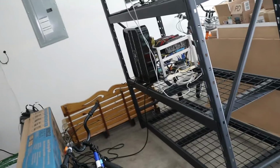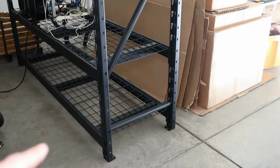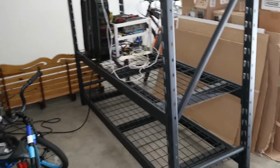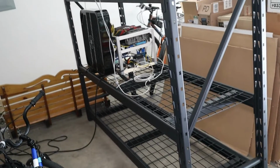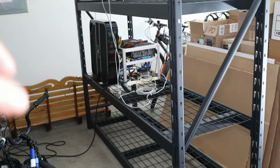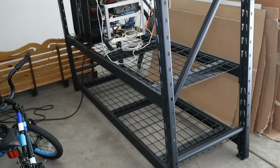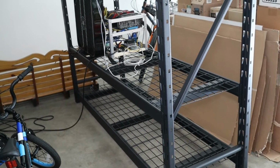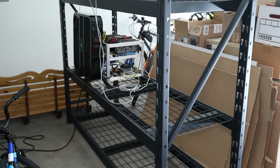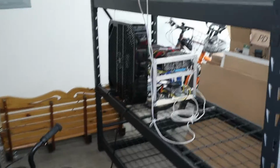Hey, welcome back. As you can see, late last night I finished building this 4-shelf rack that I picked up at Menards. On a side note, I should have thought more heavily about the sizing, but I did not specifically buy this for long-term mining use. My long-term plan is to go to octaminers, and a 3-shelf unit would make more sense than a 4-shelf because of how you would vertically integrate them. So for future use I'll get a different size. I plan to use this for other purposes down the road.